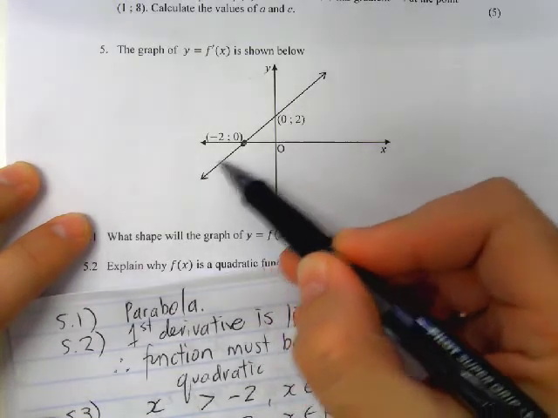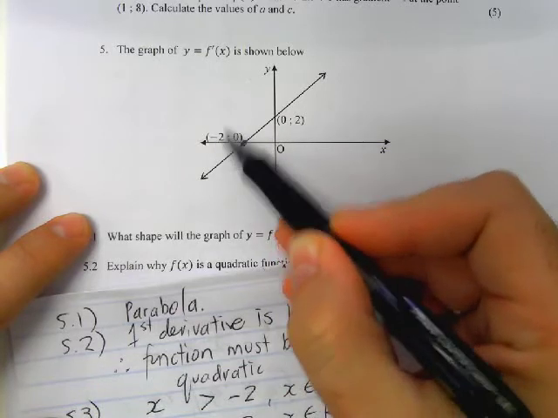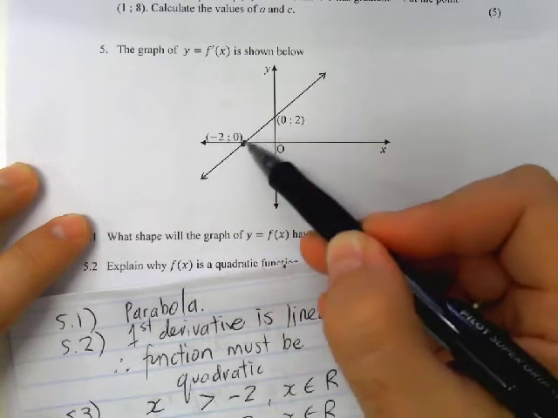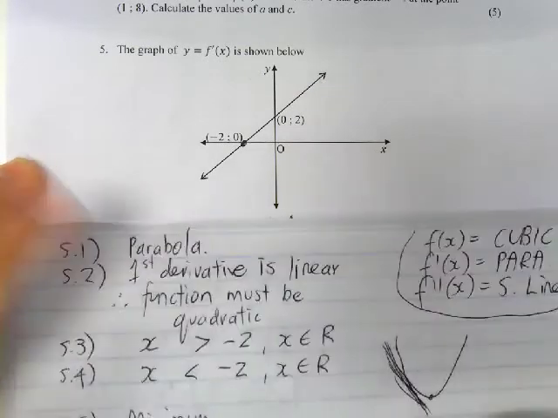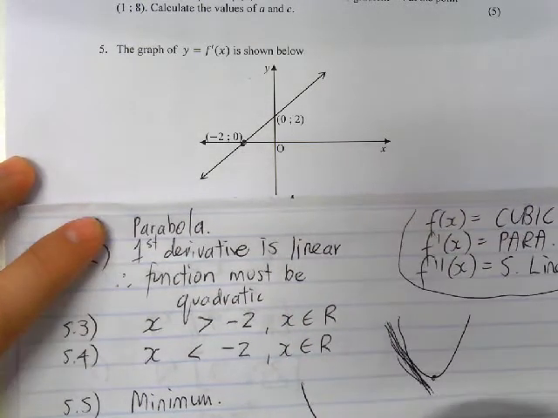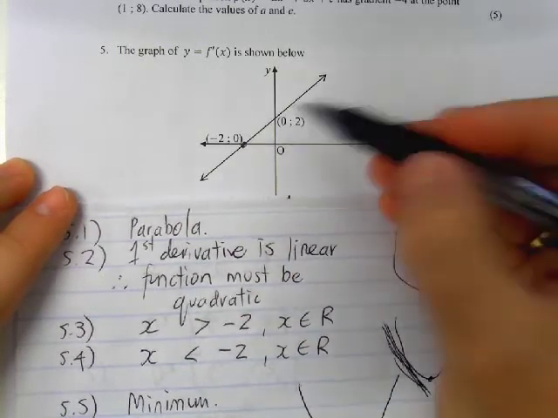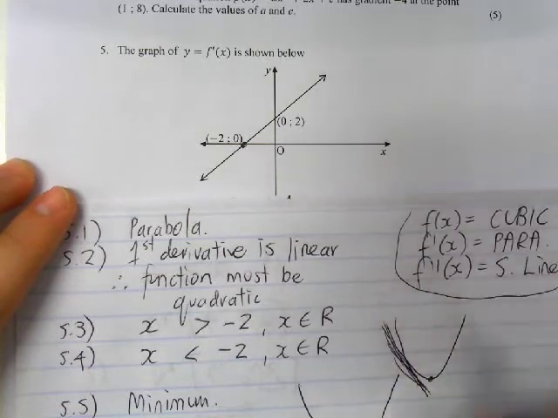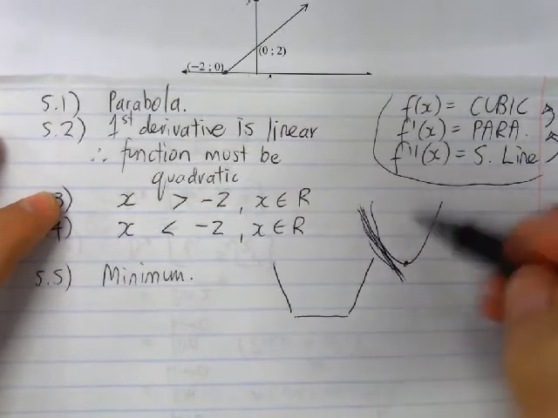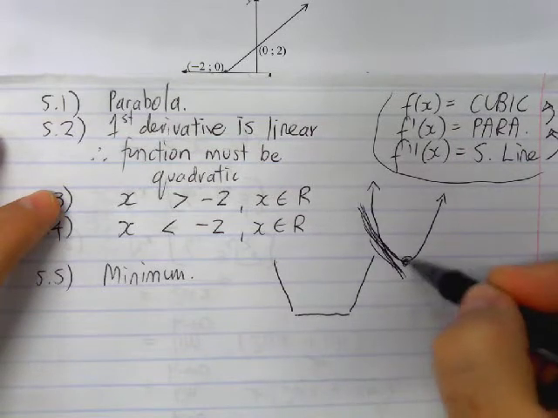it changed from having a negative gradient to a 0, right? It's 0 at negative 2. So the gradient is 0 when x is negative 2. And then it changed to a positive gradient. In other words, you would have been negative over there. You would have been a 0 gradient at negative 2. And you would have been a positive gradient after negative 2. So that little kind of picture that I've drawn here is talking about the parabola in question. So that's why you're going to have a local minimum.